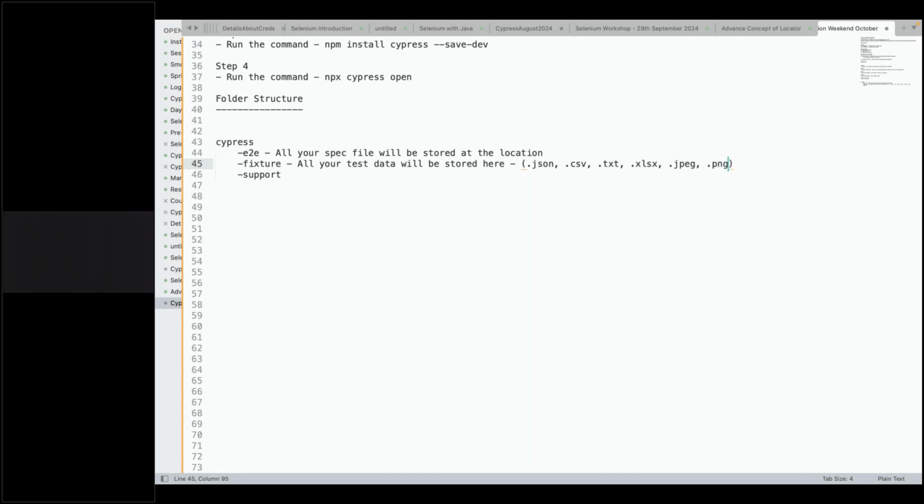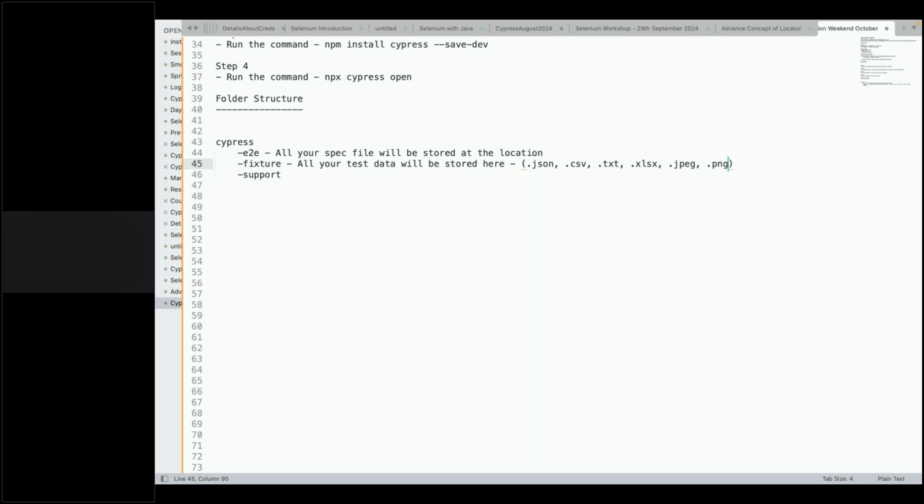Okay, so all your data, whatever you require for testing purposes, will be stored inside which folder, guys? Fixture folder. Please remember, guys, in the fixture folder you can obviously have subfolders and everything, but make sure you follow the proper naming convention, and based on that naming convention you will have all your files over here. So what is test data, guys?